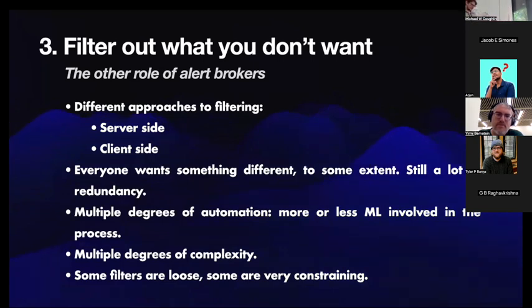Again, picking on Igor, the filter he runs actually tries to measure the rise rate and the decay rate of the transient and make selections based on that, right? So that means that not only are you demanding that your transient is real and extragalactic and has some hopefully high star-galaxy classifier score, but now you're talking about actually measuring properties of the light curve and making decisions upon them. And so all these brokers have to be able to manage both sides, right? No matter how complex. And of course, some are very loose and some are very constraining.